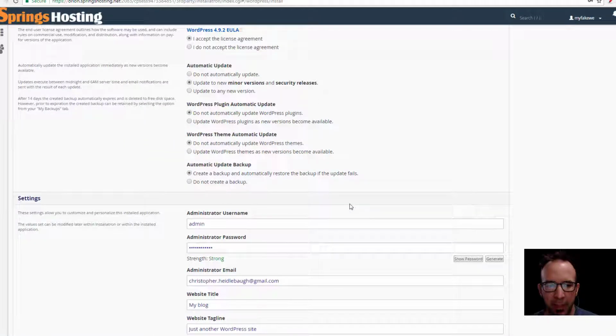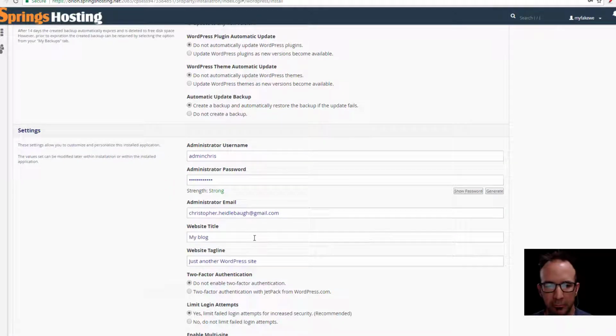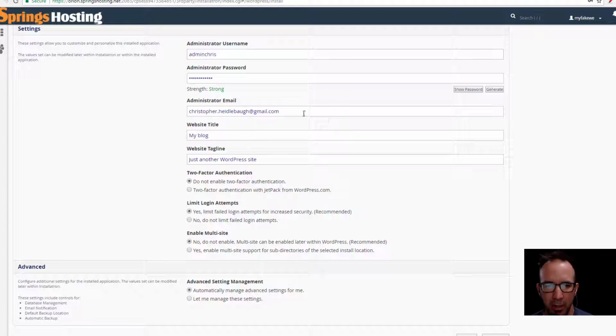It's no big deal, okay? And then when it comes to your settings, you can go ahead and put in your admin name, whatever you want it to be. Sometimes if you make it whatever you want, like if I do admin Chris or whatever, and then, of course, your admin password, okay? And, of course, you have the email it goes to. This is my Gmail, but you can change it to whatever you want, no big deal, okay?